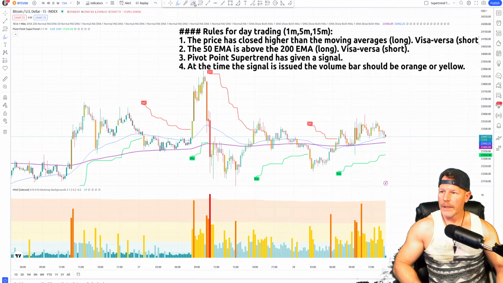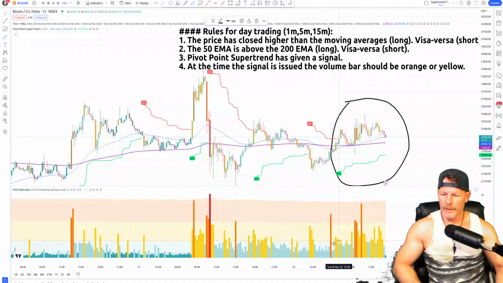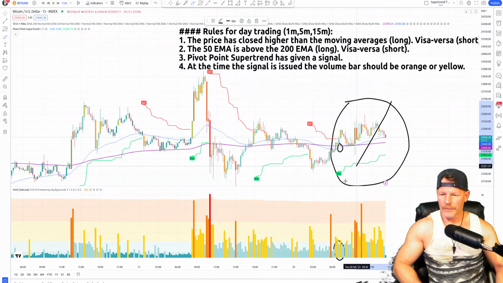We'll start way over here to my right, the first buy, and let's just see if this is validated by those 4 rules. All right, so we got our buy signal. However, the first thing I see down here is the pivot point supertrend signal came on a blue candle. We're already negated once. Up here, you can see the price candle is above both EMAs, but the 50 is below the 200. So you've got 2 points of conflict. Therefore, this entry is invalidated. We're going to cross that one out.